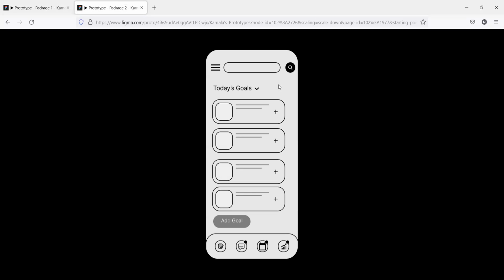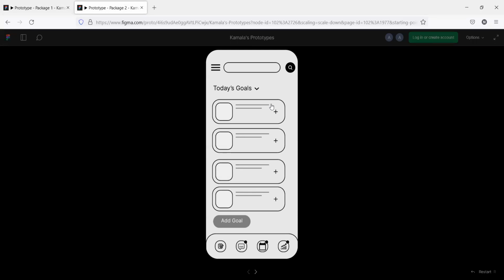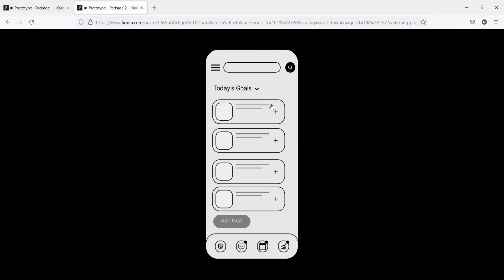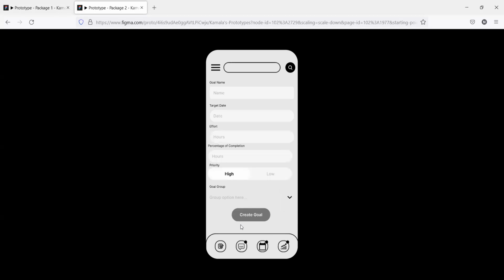I see add-on options. I see images also. Okay, perfect. And your second task is to add a new goal to your list of goals. I'm going to click on this option, the add goal one. Okay, perfect. This appears.